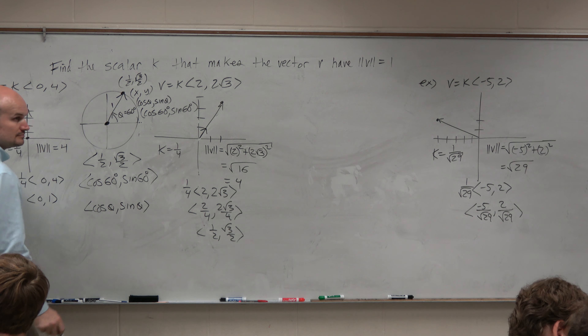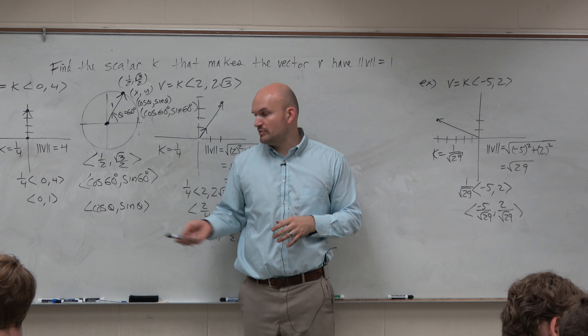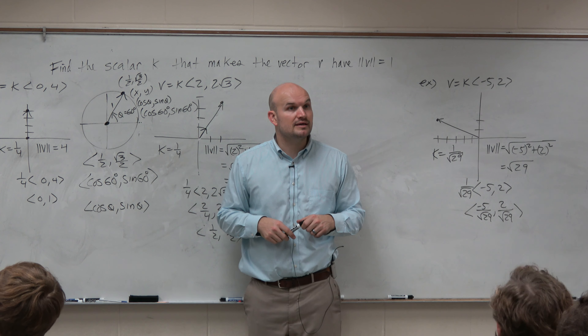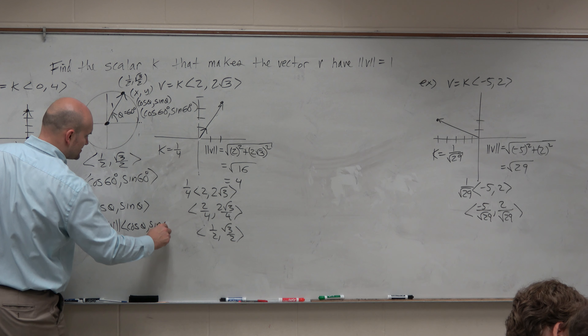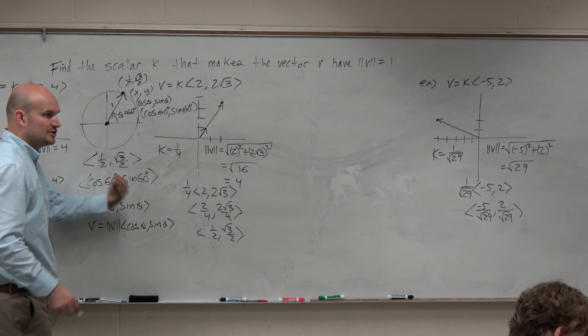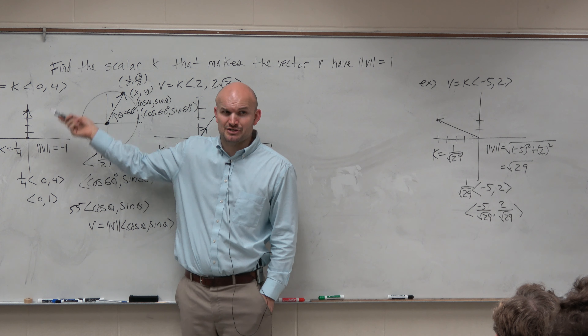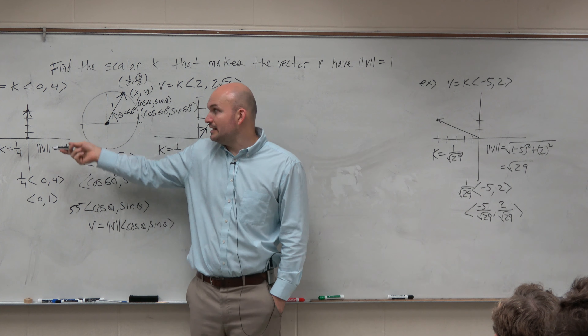This represents any point that's on the unit circle, and if it's on the unit circle, it has a magnitude of 1. What if I wanted a vector that had a magnitude of 5? I would just multiply by 5. What if I want that vector to have a magnitude of 55? Multiply by 55. So all of our vectors can be written in this form — the definition of a vector in terms of its magnitude and direction. Sometimes this form is handy, sometimes it's not. A lot of times, just using component form is good.